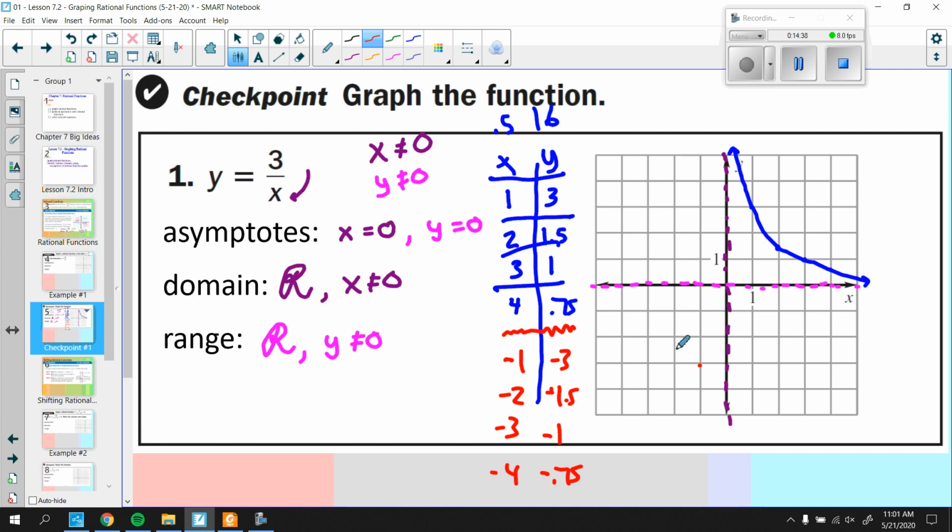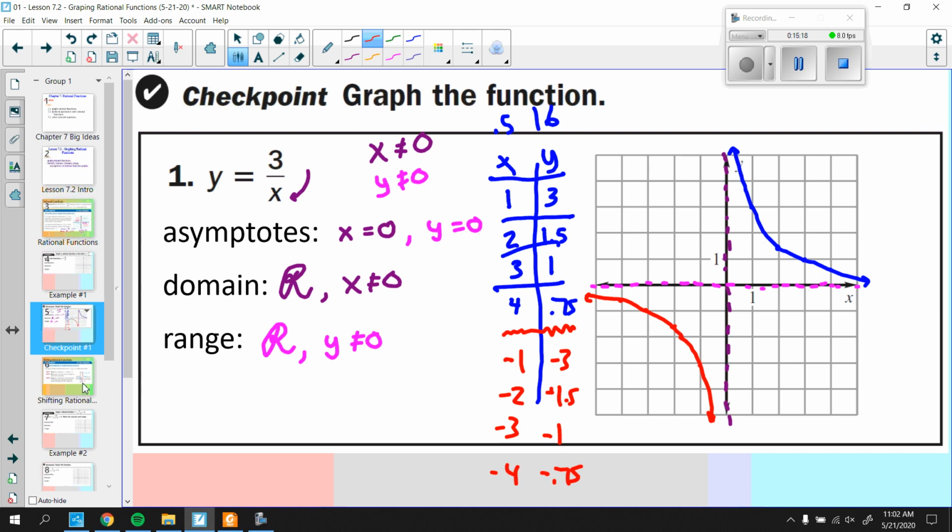So there's my 8 points that I think is going to give me a pretty solid graph. -2, -1.5, -3, -1, and then -4, -0.75. So it shows up, I think, pretty well as far as just good fit. The graph had nice coordinates and everything, like they fit on there. I got 4 decent points. But just know that it's not always going to do this. The main reason I'm doing this one, even though there's not really one like it on the homework, is just so you can kind of see the process as far as building it, domain, range, asymptotes, okay? So that's how we would graph one like that.